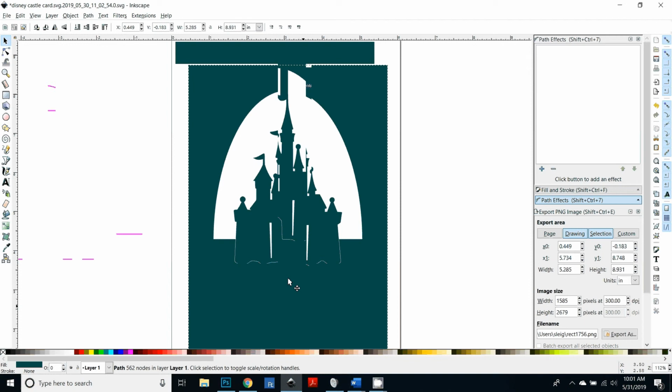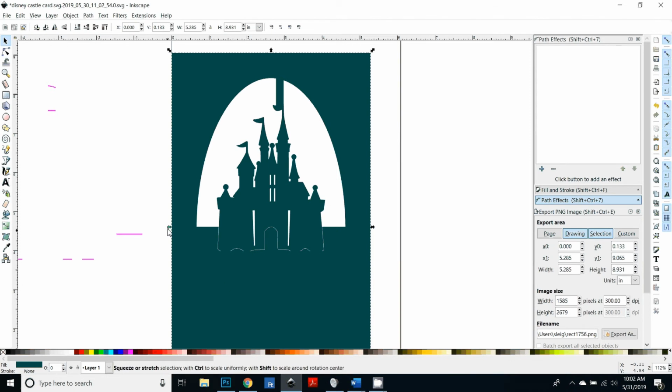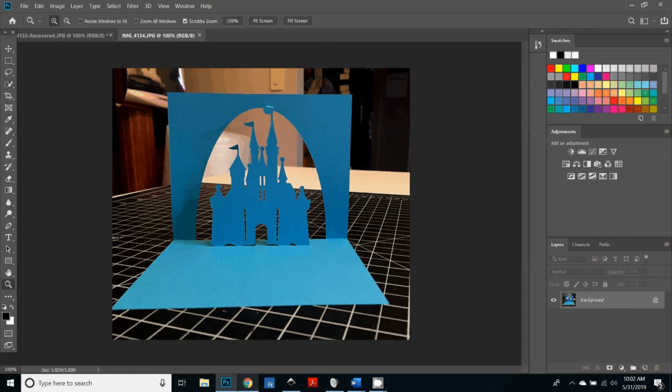Here is an SVG file of the card with the oval cutouts, just so you can see the fold of the card is going to be right here where the oval ends, and then we've got a cutout here so that the castle can pop up. We've got a little tab here holding it to the top of the oval, and then it's connected down here at the bottom as well. So when you pop it out, it will look like this right here.